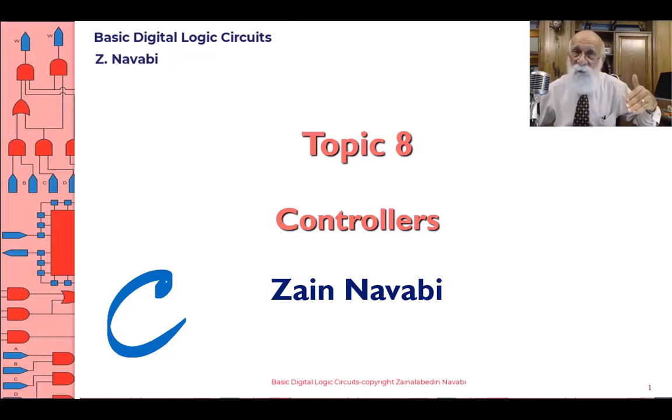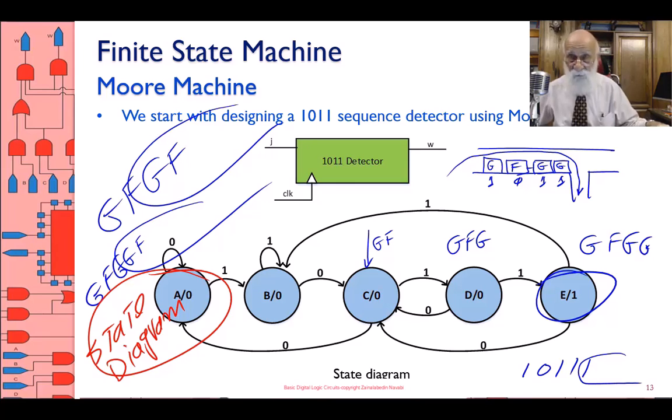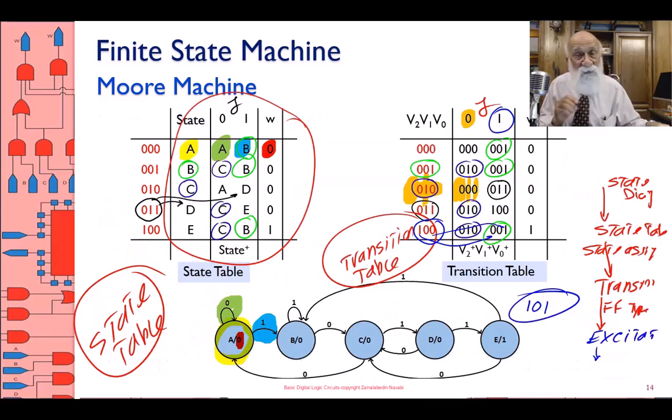So we started with what is referred to as a Moore machine. We came up with the state diagram of it, the behavior, the way it was required, like a flowchart. Then we said the next step from the state diagram is to do a state table. The next step from the state table is to do a transition table. The transition table is where we assign the names of the states some binary values.